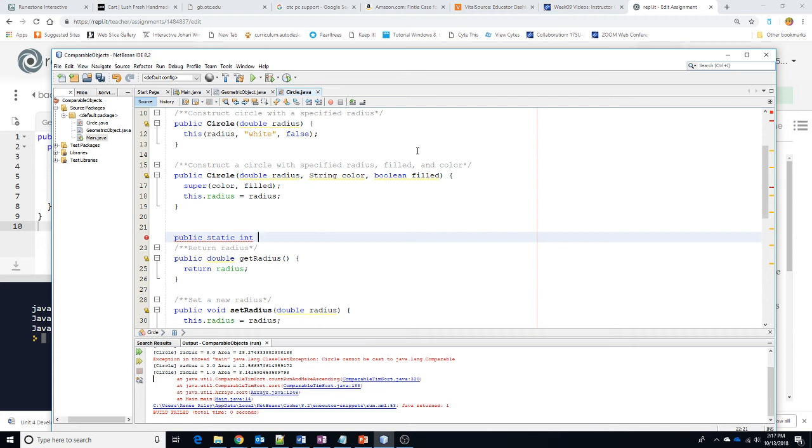So static implies that I would only have this method in memory once, so it would only be executed one at a time. Now, our method is going to return an integer value that indicates which circle object was bigger or larger.